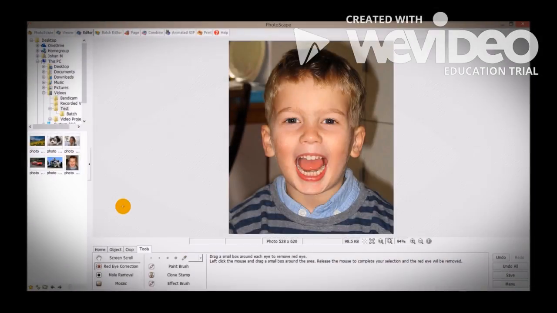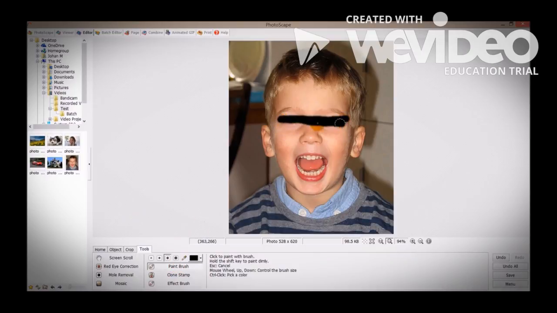If you need to censor something on an image, there are actually a couple options in Photoscape. Well, first of all, you can use the paintbrush, which is a basic way you can censor something on an image like this. You just click on the paintbrush here, and then you can select the size, and you can select the color here as well, and then just use that.